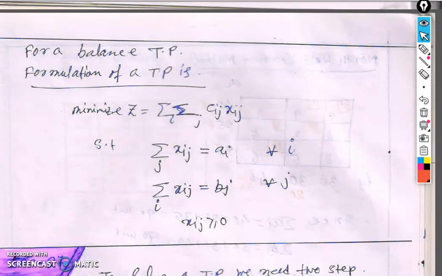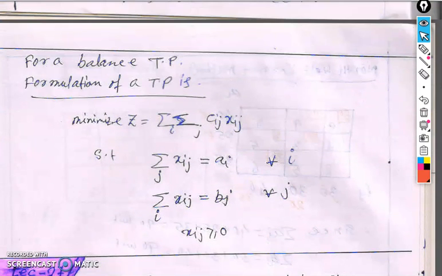Now we move to the next point, the balanced transportation problem. What is the meaning of the balanced transportation problem? First, we recognize the meaning. Balance means that the quantity produced in a company should be supplied to the corresponding destination points. That means if the total supply equals the total demand, then we say that the transportation problem is a balanced transportation problem.